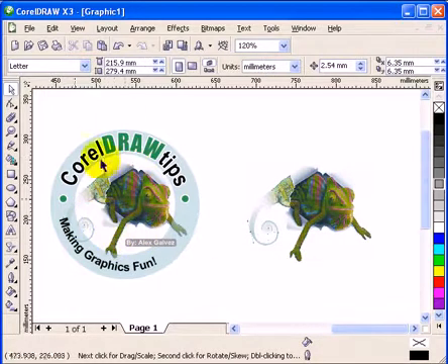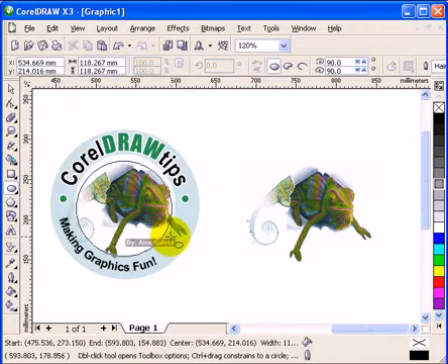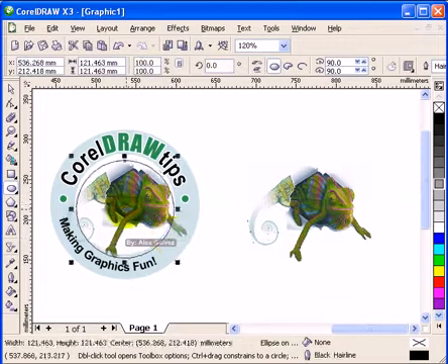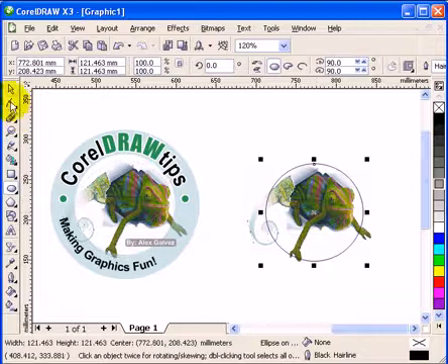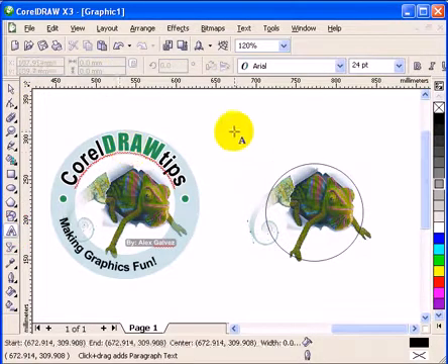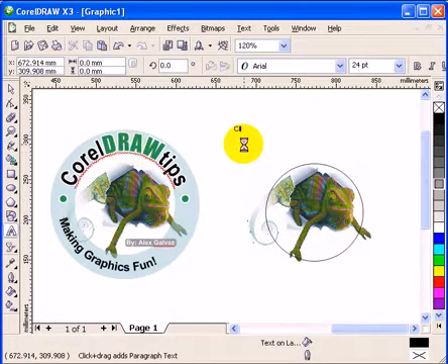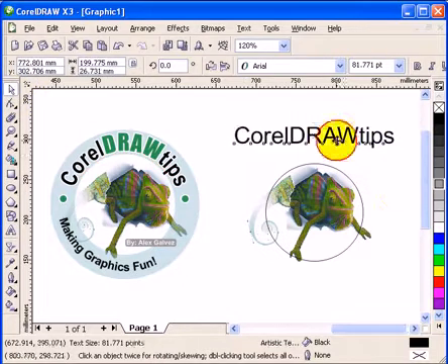As you can see, I created this circle. So those are two circles, right? One, this one, and then the outer one. Go to your circle tool and hold the Control button to make a perfect circle. I'm okay with this one. I'll just set it, and then we'll fix that later. Now the first thing we have to do is type in CorelDRAW Tips text. I'm going to make it close to the size of this one.